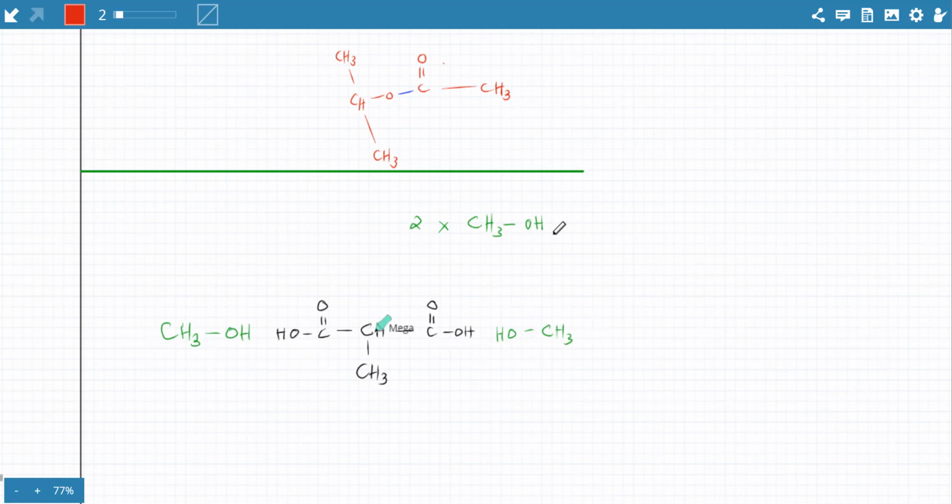The carboxylic acid would lose its OH, the alcohol would lose its H, and वो बीच में से निकालो और इनको आपस में कनेक्ट कर दो. ठीक है, so they're going to come together and they're going to join up and they're going to form this ester. Sorry, alcohol कह रहा हूँ, एस्टर बन गया. इधर भी वही होगा, OH किया, H किया, बीच में से निकाल दो, and they're going to link up and they're going to form ester links. ठीक है, so your ester links are going to be formed in this way.